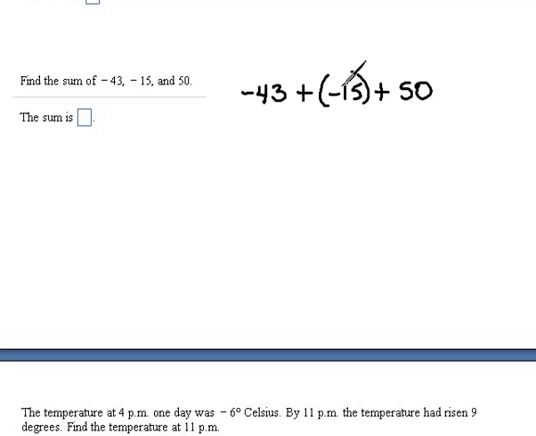So just like what we've worked before, we can do these two at a time. Our signs here are the same. Both of them are negative, so we would add and keep that sign the same. Now, I'm going to drop down my plus 50 and begin again. Now our signs are different, negative and a positive, so we would subtract and then keep the sign of the larger number.